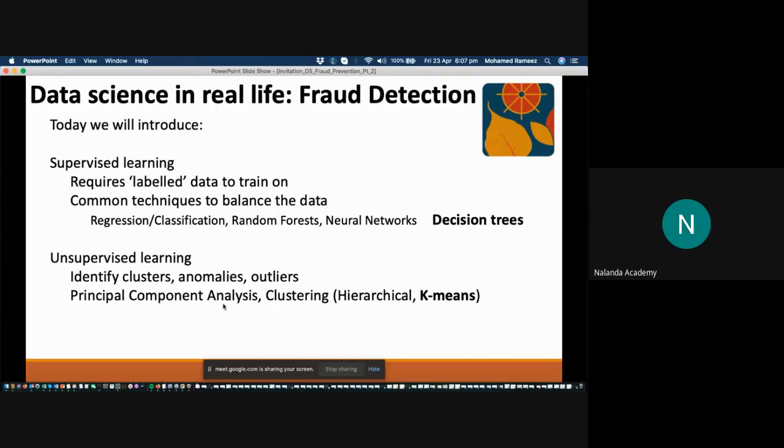And then in unsupervised learning, unlike supervised learning, as I'll show you soon, it does not require your data to come pre-labeled. You can really spot patterns in it. We will look at the techniques related to that, but focus on one method called k-means. And then in Monday's lecture, we will apply these two methods to the data sets that I already introduced you to in the previous session. It will be a live coding session and it will be very straightforward.